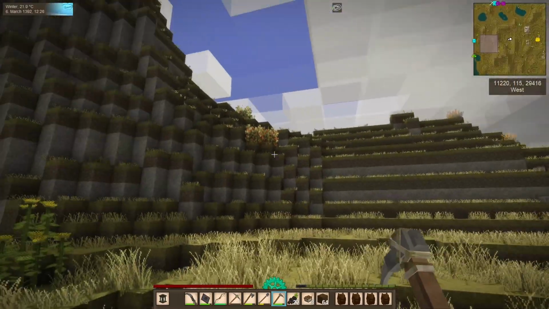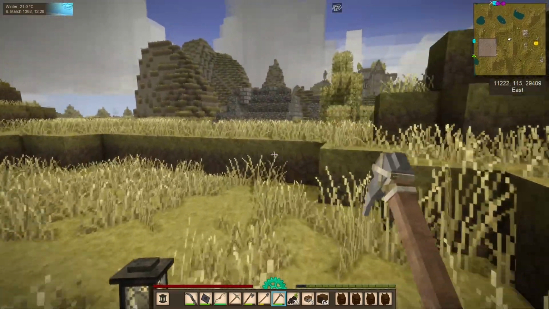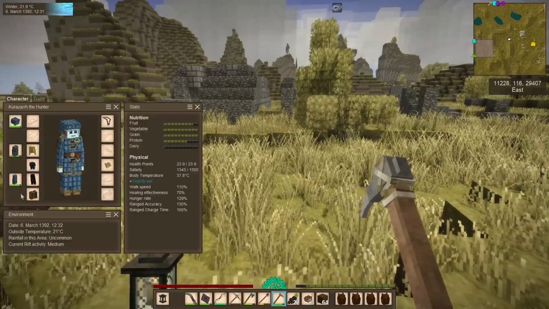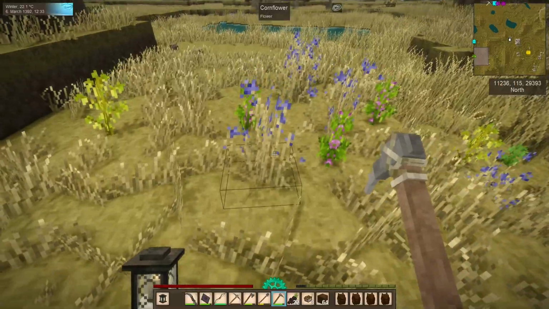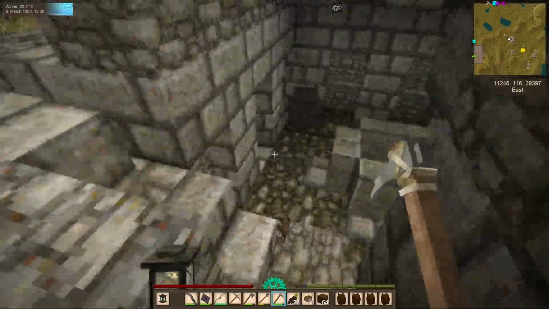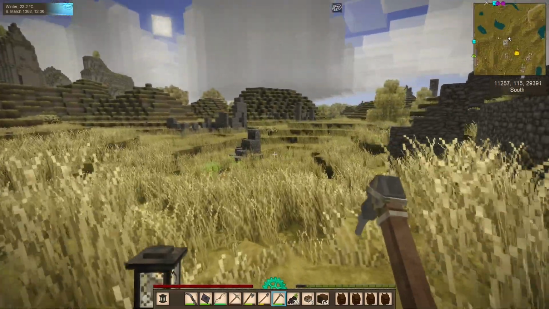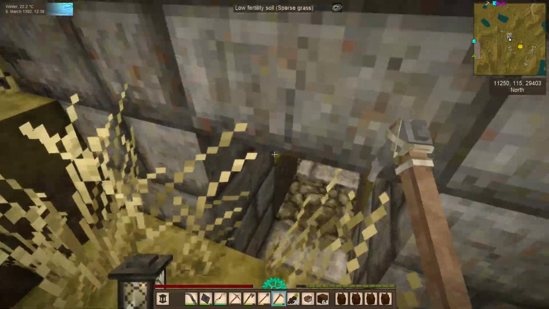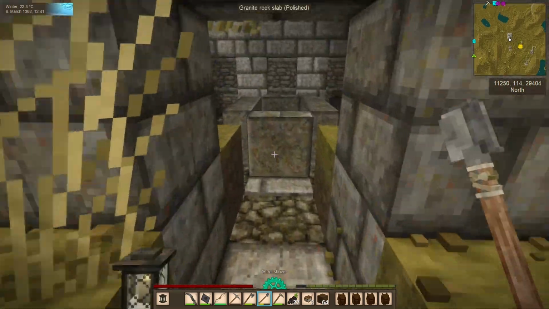I also found some woad up on top of here, so if we need to make some blue dye to fix our armor here, which I think we will at some point soon, then we have access to that. Oh, and hey, more cornflower. Nifty. Anyway, here we are at this little village, and I have not seen some of these before, like this, which looks to be like some kind of mausoleum. Let's dig this up.